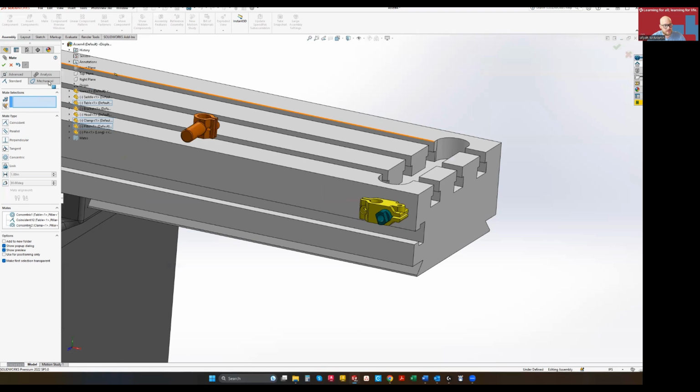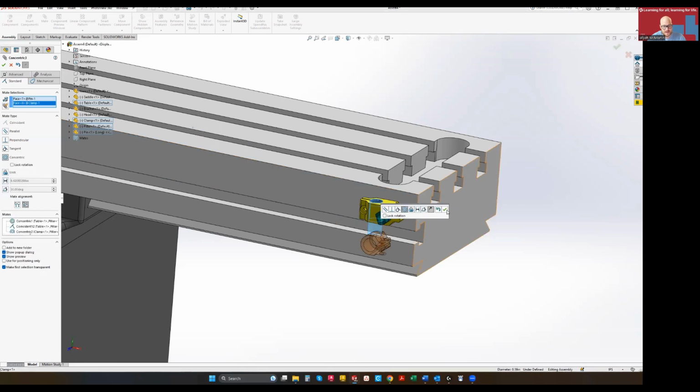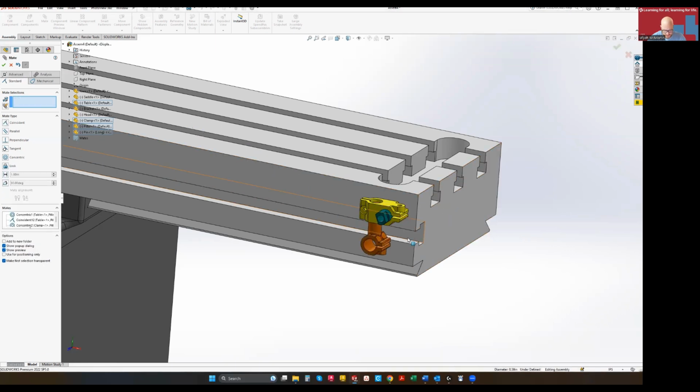So next thing I'd like you to do, you can rotate this first. To rotate this, you'd have to get out of your mate toolbar, and then underneath move, you can rotate this the way you want it. That'll reduce the movement of everything when you go to mate. But in this case, I'm just going to go ahead and mate that cylinder to that hole just like that. And actually, I didn't run into a problem there. That's excellent.